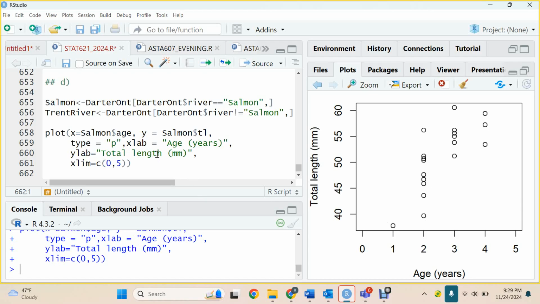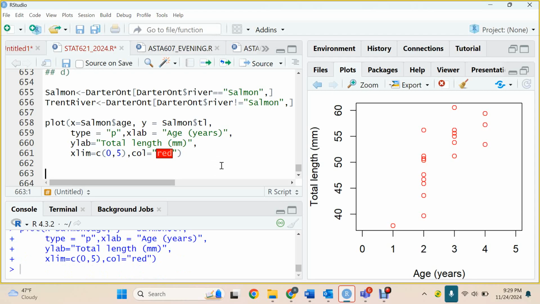Okay. But the next one, I needed to color it, right? So maybe this one we color it black, okay? Or maybe red? Okay, then the next one will be blue. But the next one, because I want to superimpose it, I'm going to use points and not plot. If I use plot, it will do another plot.